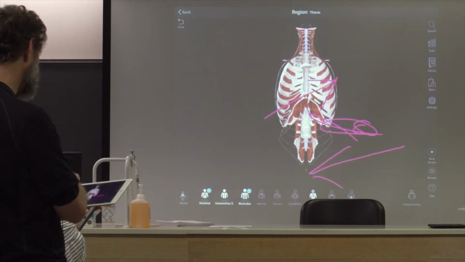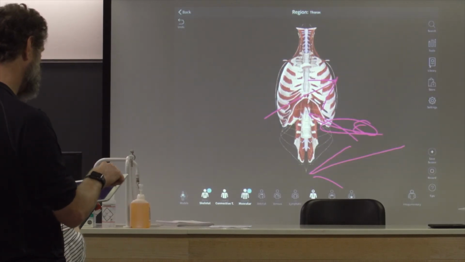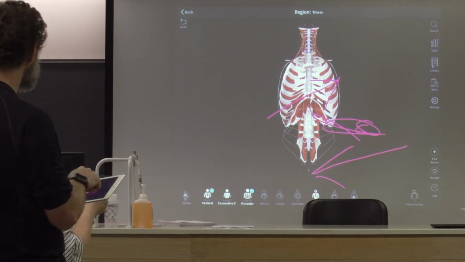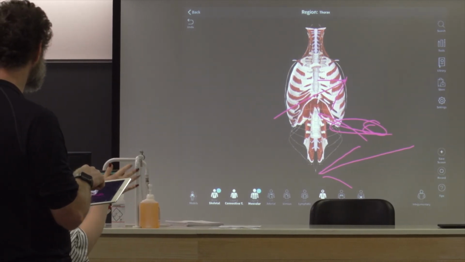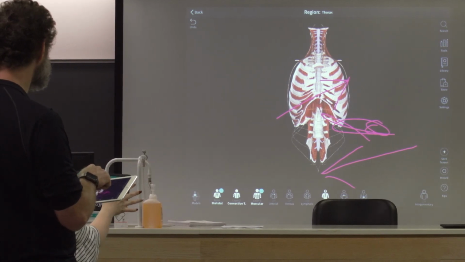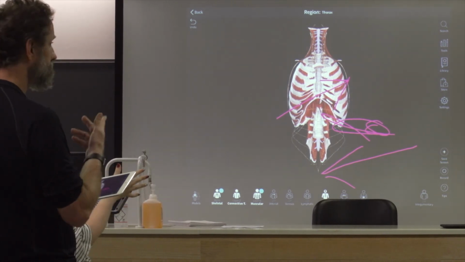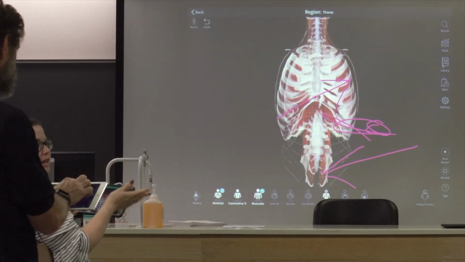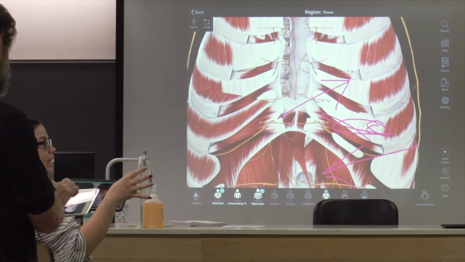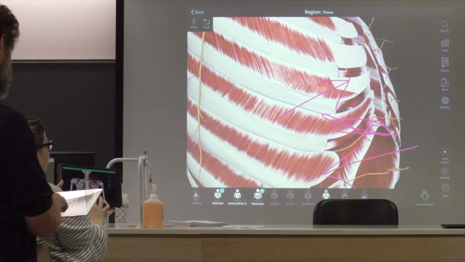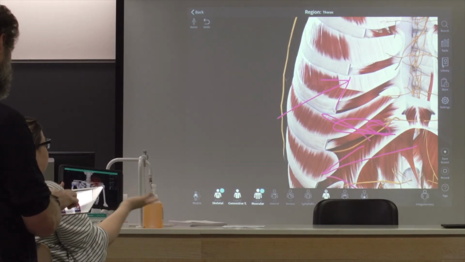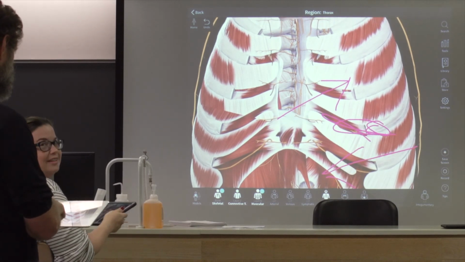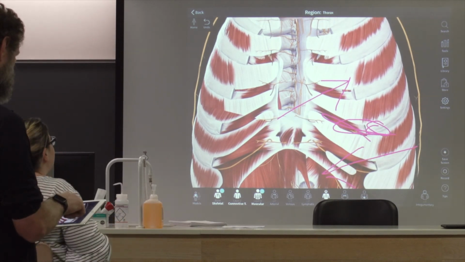If I just want to look at the thorax. Oh, I think I get it. So if you're experiencing pain in this region, you can make a region. Like what could be happening, to what organ? I think it's just an animation. It's not like, hey, there's pain, because you could say, if I have pain near my clavicle, what could it be? Broken clavicle, who knows? But there's the chest that's empty.